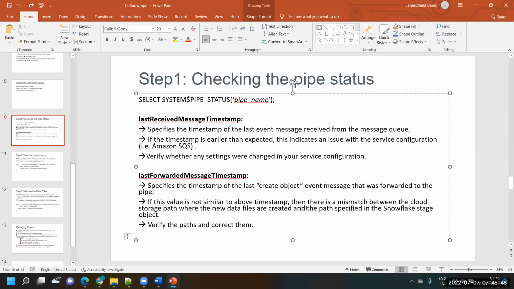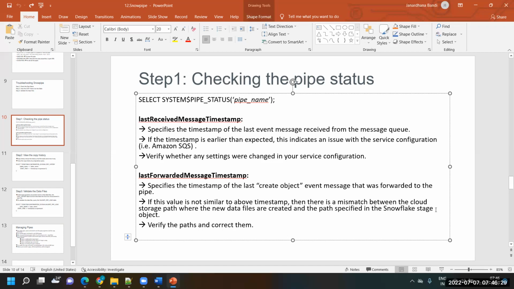And we also specify one path in the Snowflake stage object. While creating the Snowflake stage object, we give URL equals the S3 bucket name, then pipe CSV. We give one file path, right? If those two paths are not similar, that's why it is not able to send the notification that you can start processing the file. Snowflake sends that notification to SnowPipe, but why is it not able to send? There is some mismatch between the AWS path and the path we specified while creating the stage object.